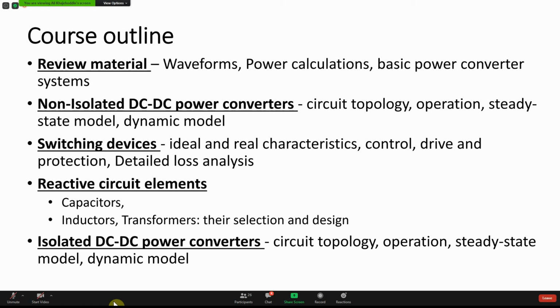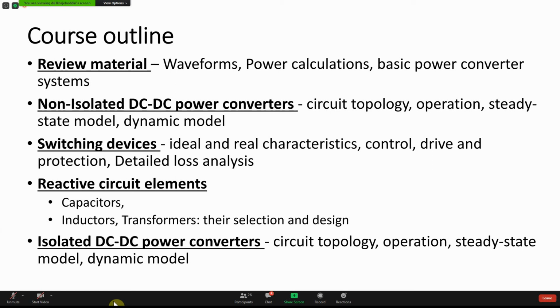And at the end, we will have a short presentation on isolated DC-DC converters and what the topologies are. We won't talk about soft-switched converters or resonant-type isolated converters, but we will talk about some of the simple soft-switched and isolated converters, their operation and steady-state models.